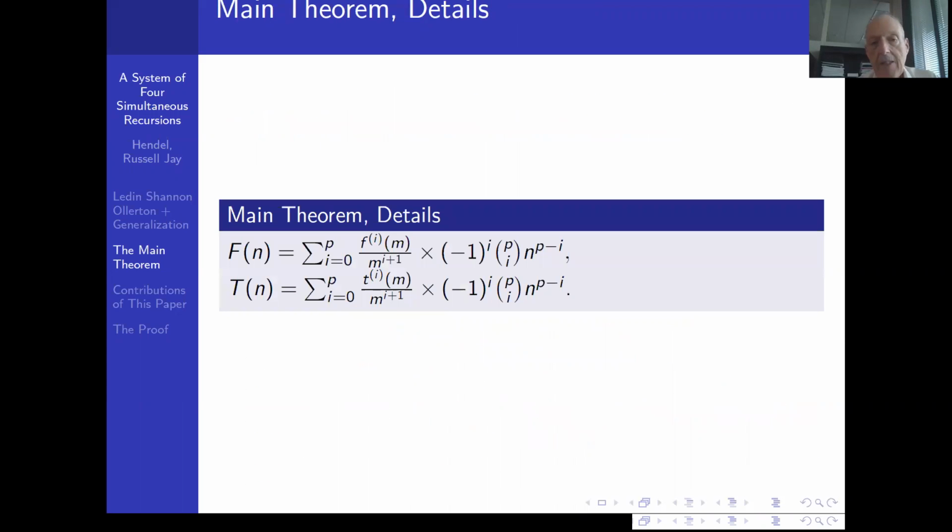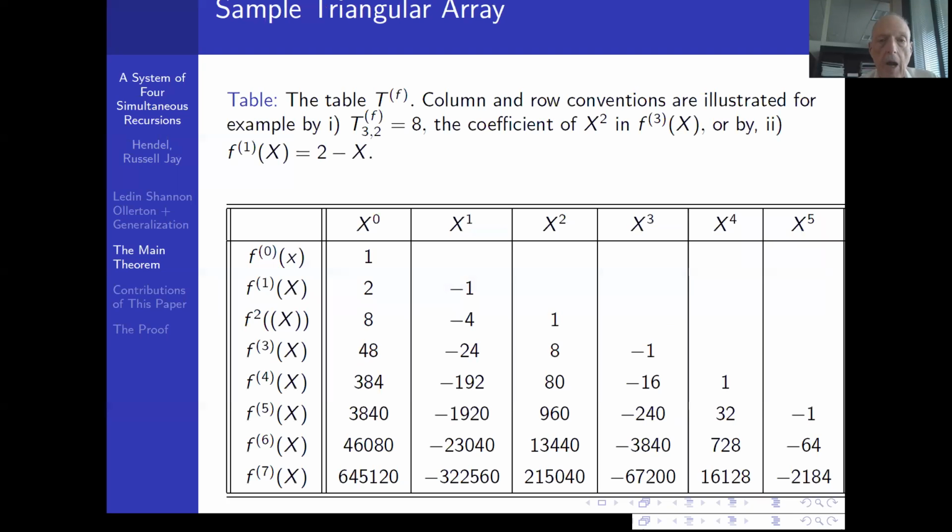And then I can tell you what Fn is. You take the Fi, which I just defined, divided by M. Well, it's a polynomial here, and Tn is that. And you can plug these in and you can verify that this works for the case I showed you at the beginning, K equals 2 and M is 1. It works for K equals 3 and M equals 2, and it works for anything. This is exactly what we want. I'll just mention here that these polynomials give rise to new OEIS sequences. I haven't put them up yet, but they are new.